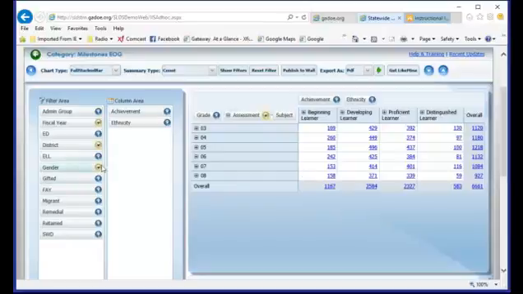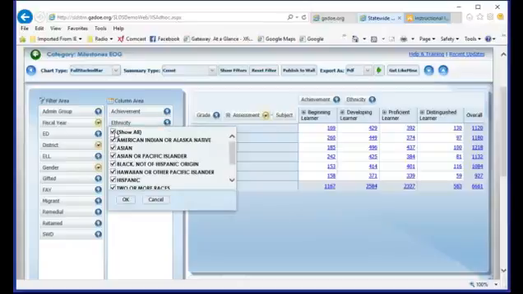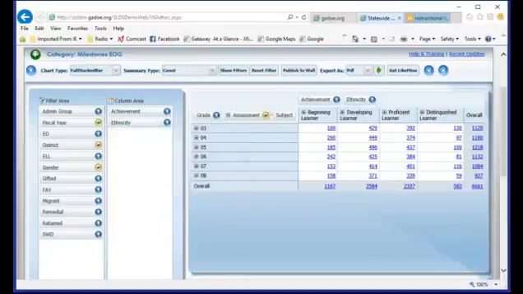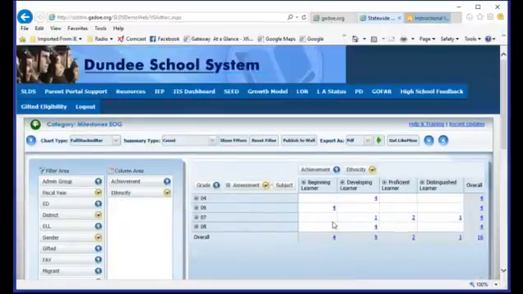I just filtered by female, and I want to filter by American Indian. So my numbers just changed. You may be wondering, well, why are there blanks here? That would indicate that there were no fourth grade beginning learner female American Indian assessments.